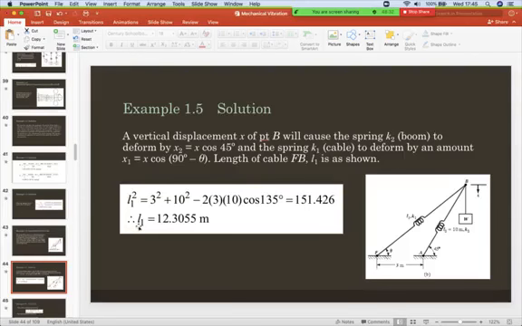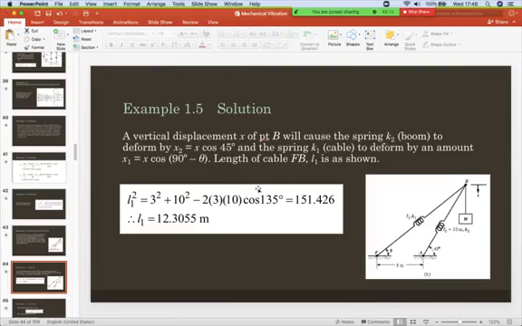Conclusion, so this one, the length of cable FB, no, is 12.3055. So again, very important, when you deal with assessing the proper length of a cable for a given weight. If the given angle of the boom is like this, then you will know how to raise the weight to a certain distance from the ground to a height of the building. So you can determine the length of the cable required in order to bring that weight into a certain level. No? With this given vibration analysis, no?